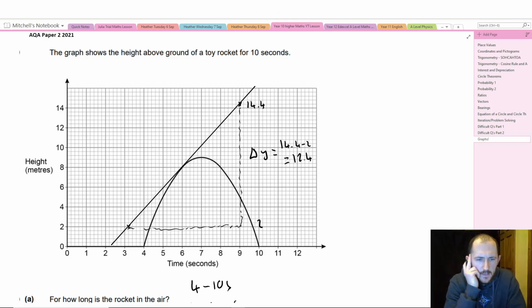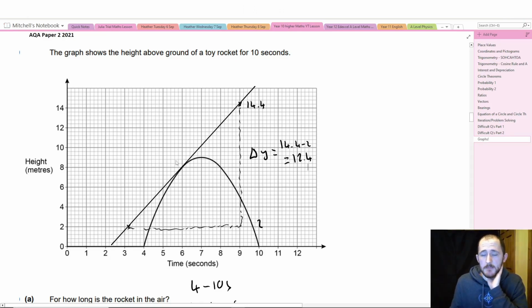If it gives you a specific time and you don't exactly hit the time, do they mark it based on your tangent? Okay, the mark schemes for this I think are a bit annoying. You need to make sure that your tangent hits the t equals 6. Because basically what they do is they give you a range of values, right? They might say anything between 10 to 12.